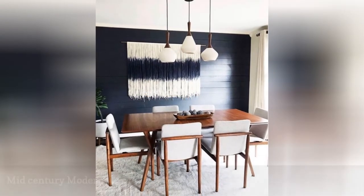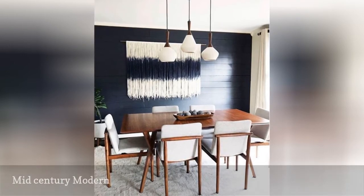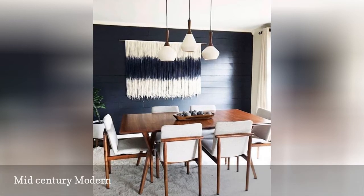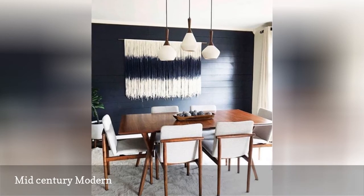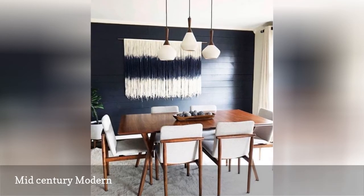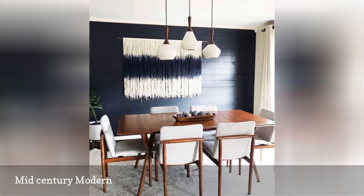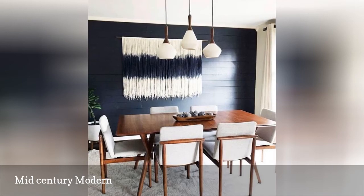We can't get enough of mid-century modern style, and this dining room from Zoller Renos proves why this look has remained trendy year after year. With its angular designs and straight lines, mid-century modern is a lovely way to bring a modern and vintage feel into your space. We love pairing MCM decor with deep hues such as navy, black or hunter green, either as an accent wall or through accessories.